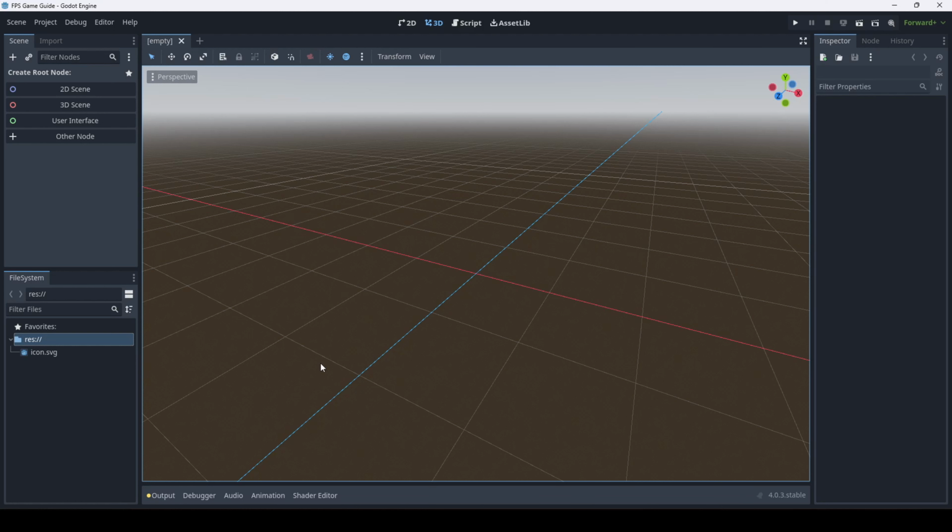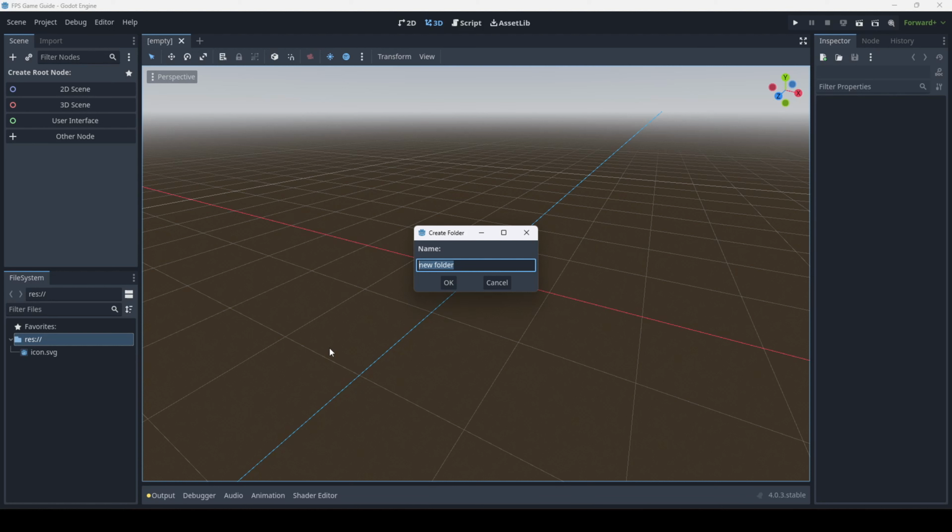If you right click on this folder, the res:// folder, you can click this option, or you can hover over it and click folder to create a new folder. Your PC or laptop has multiple folders, right? You don't have everything in just one folder. And that's what we're going to do for our project too. We're going to create multiple folders so we're organized and everything is neat.